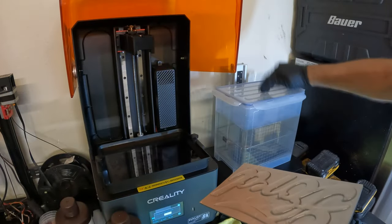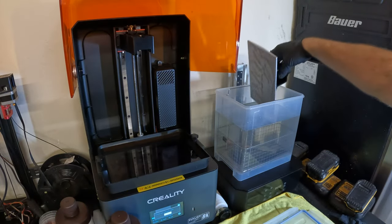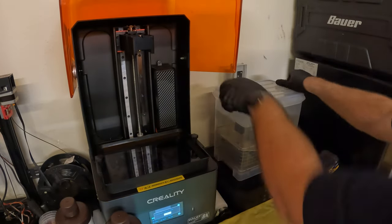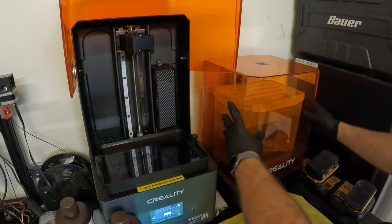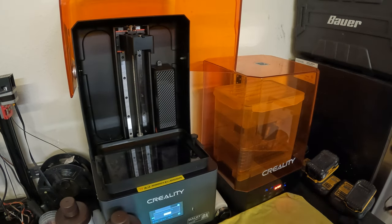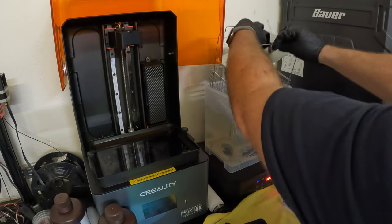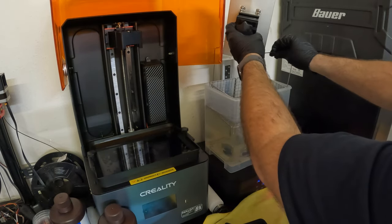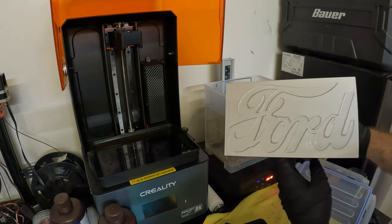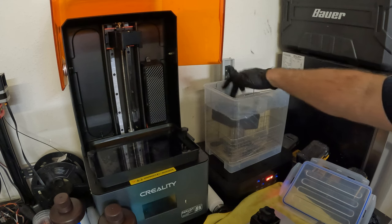So what we'll do here is we'll drop it in the Jeffrey Dahmer acid vat. Not too sure why this lid actually needs to be on. So now, let's pull our Ford logo out of here. It's gonna look the same. It's nothing different quite yet. Drop that in here. Well, it's not supposed to float.